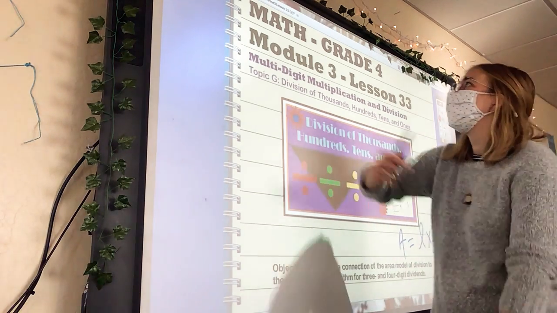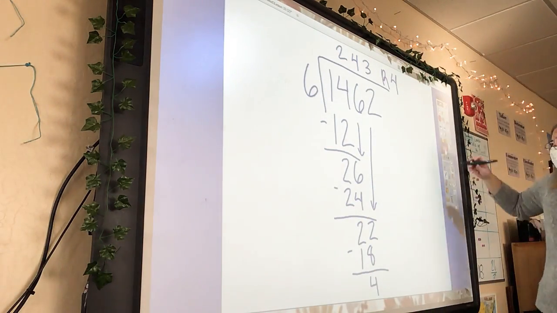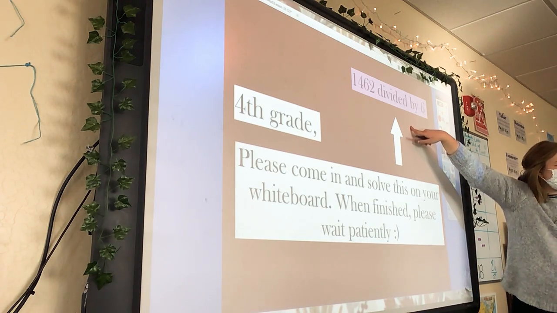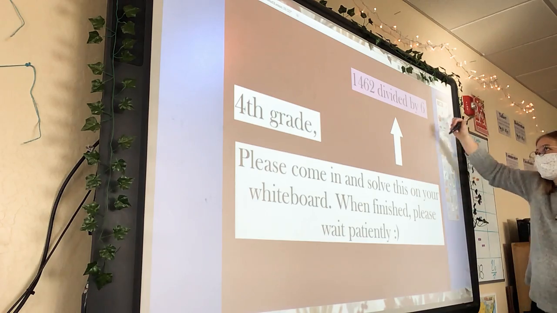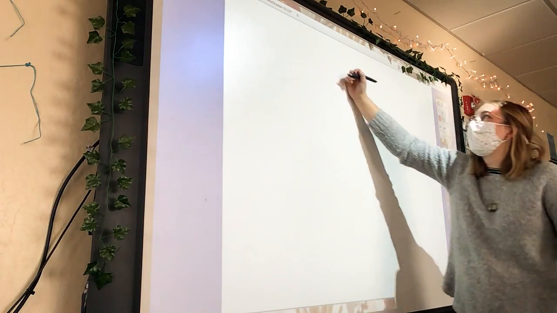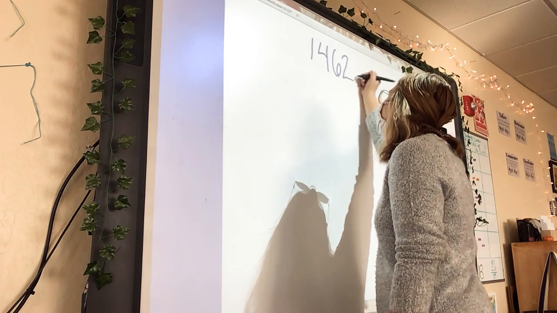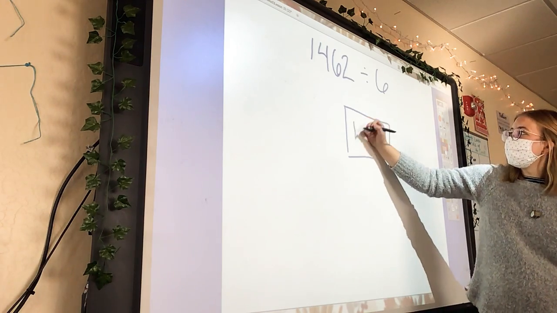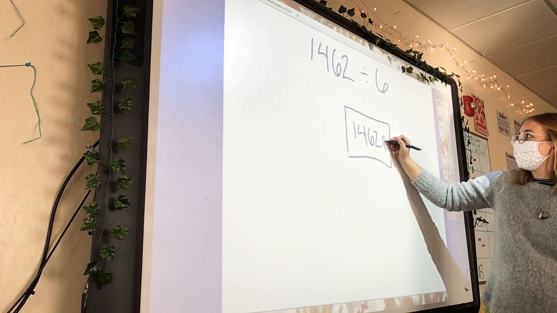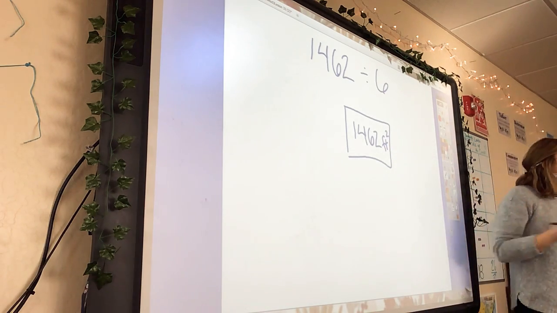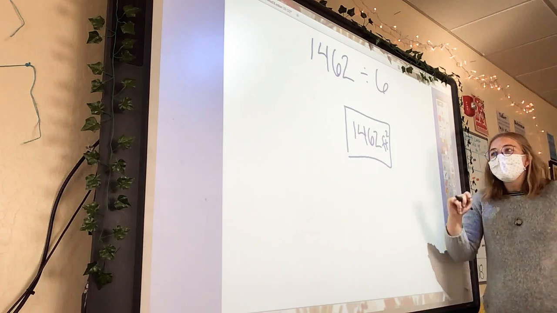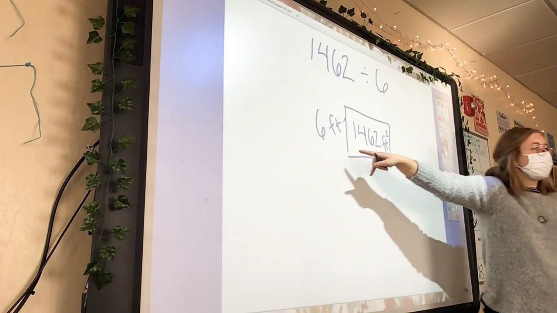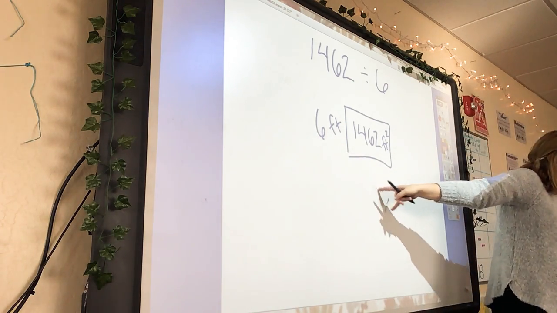So I'm actually going to take our example from earlier that we did when you came in, which was 1,462 divided by 6. And I'm going to show you how we would split that up with the area model, okay? So again, the problem we did this morning was 1,462 divided by 6, okay? So right away, my brain should start seeing this. Let's say it was feet squared, okay? That's just a random measurement that I picked. We'll just say it's feet, okay? So then over here would be 6 feet, right? 1,462 divided by 6.